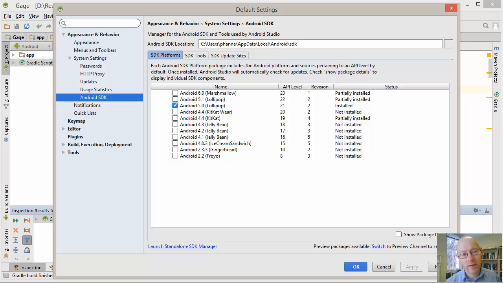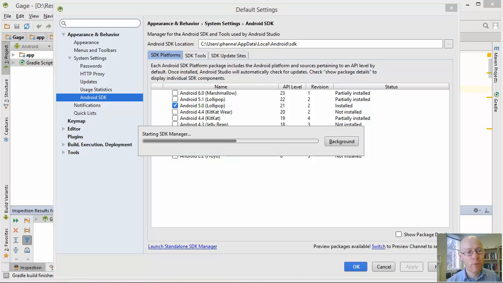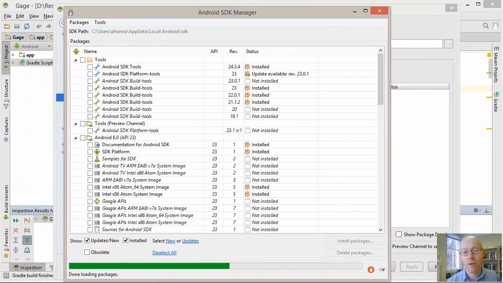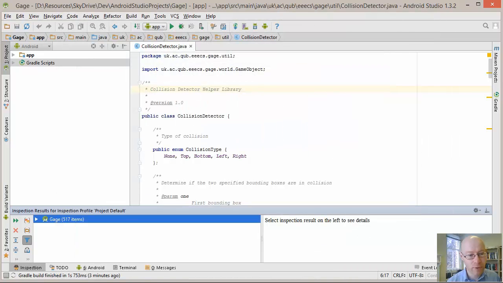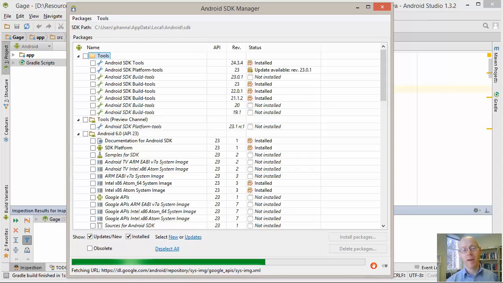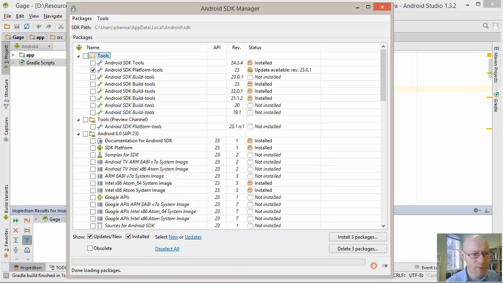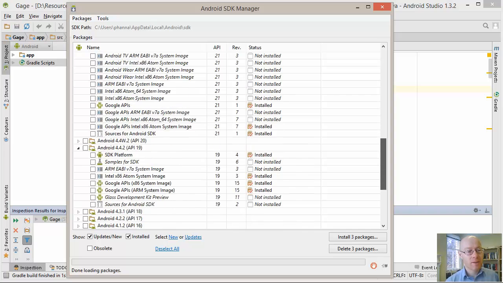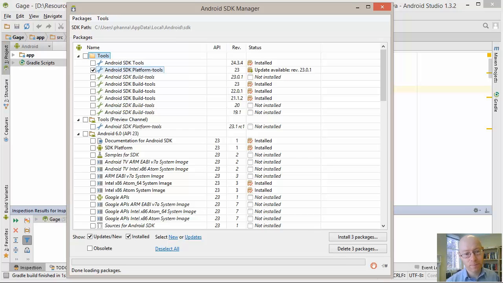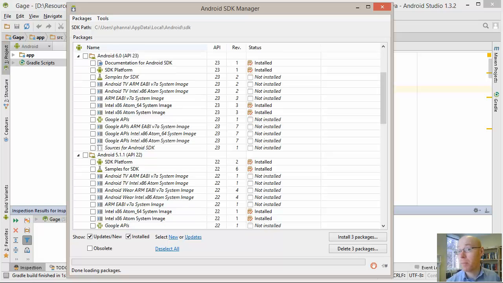One thing to identify here is this is quite a high level screen. Down in the Launch Standalone SDK Manager, if you click on that, it'll open up a program that runs actually outside of IntelliJ, of Android Studio. So this is our Android SDK Manager. And I still think this is maybe a better way of being able to configure which versions of Android we have installed. So you can see for this one here, we've got a bunch of tools. Some of the things that tells we have updates available, and if I were to click here, it'll download and install those updates. And if you look at Android 6, so Android 6 said was partially installed.